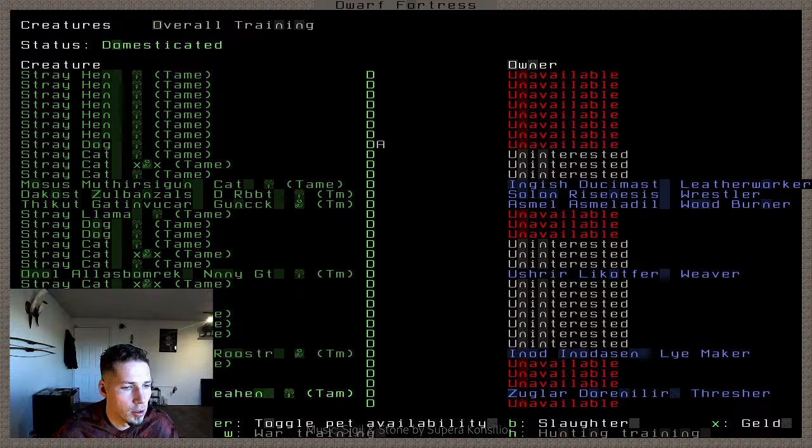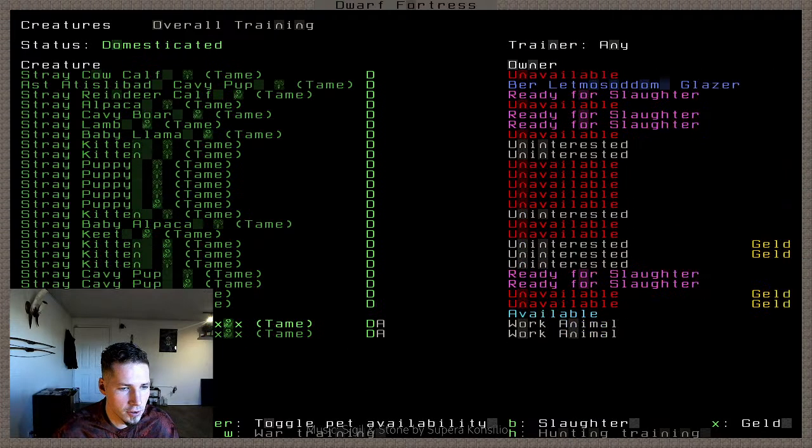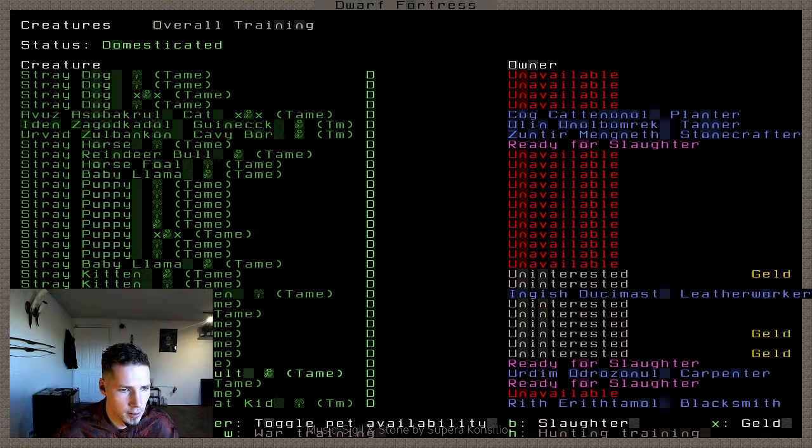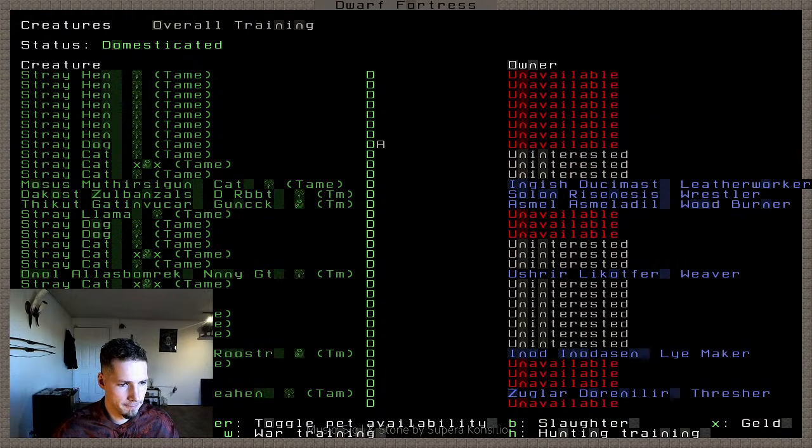I have a lot of dogs. Like, a lot of dogs. I'm gonna slaughter my dogs from the top. I'm gonna save a couple dogs. And then I'm going to slaughter the rest of them from the bottom up. Well, I'm gonna let the puppies grow up first. I guess I don't have that many dogs because I already did this to my dogs. No, I do have a lot of dogs.